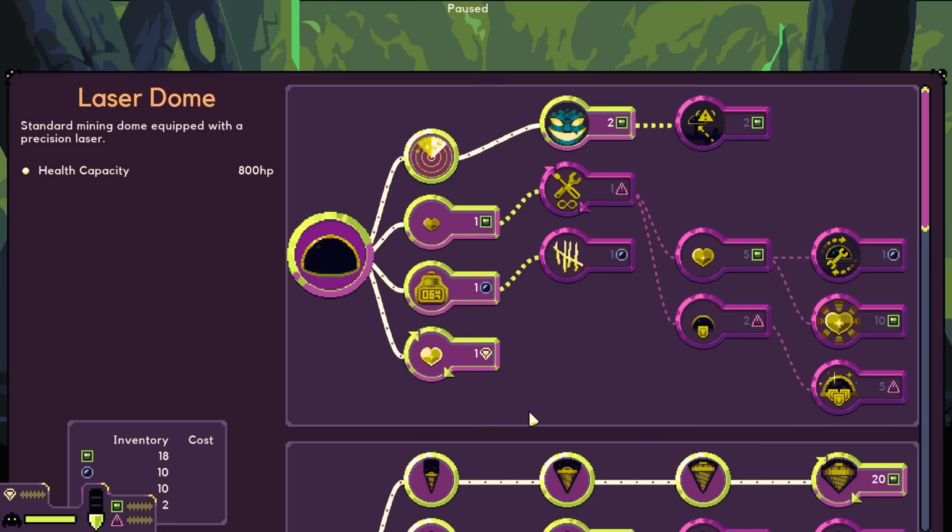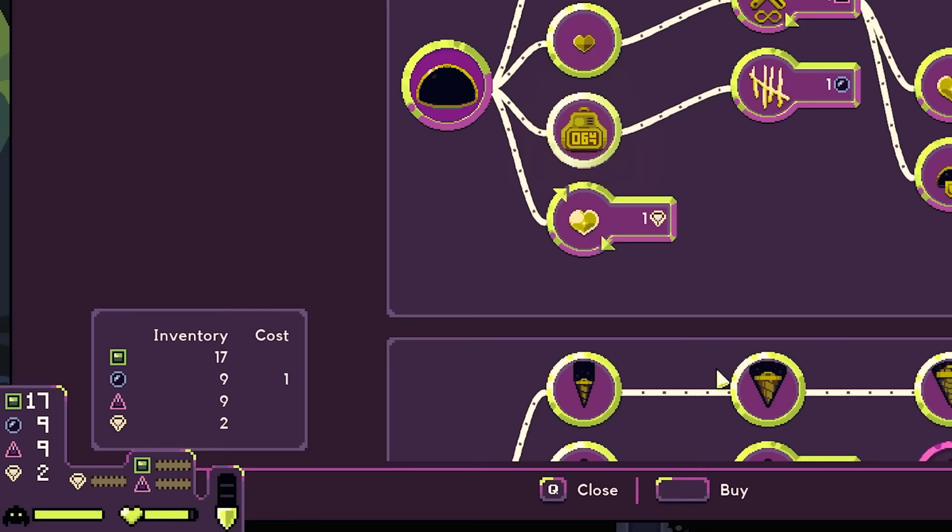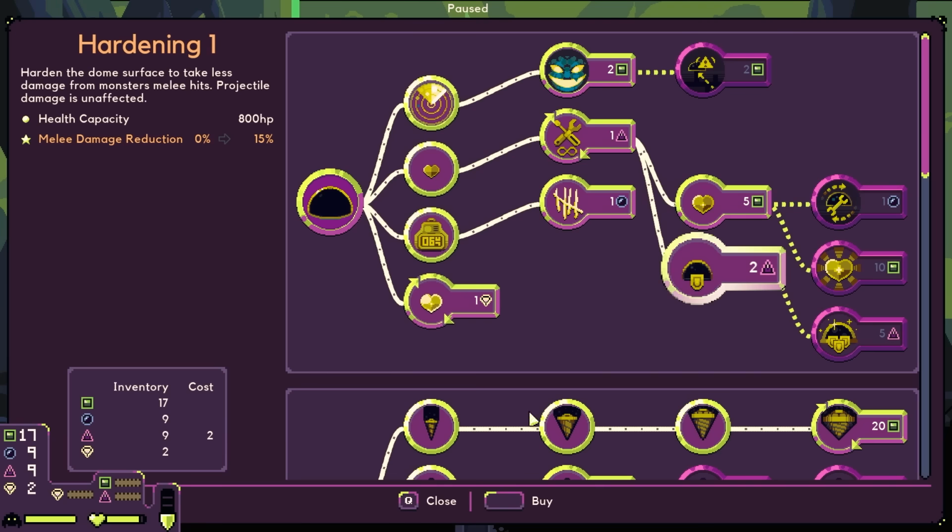Let's get some more upgrades, probably the health meter. We're gonna do the repair. I mean, I could just give like maximum amounts of stuff. I could also do the inventory so I can see. There's a lot of stuff down in the UI now. Hardening. We can harden my dome. Yeah, we'll increase that. It's always a good time to do this sort of thing.